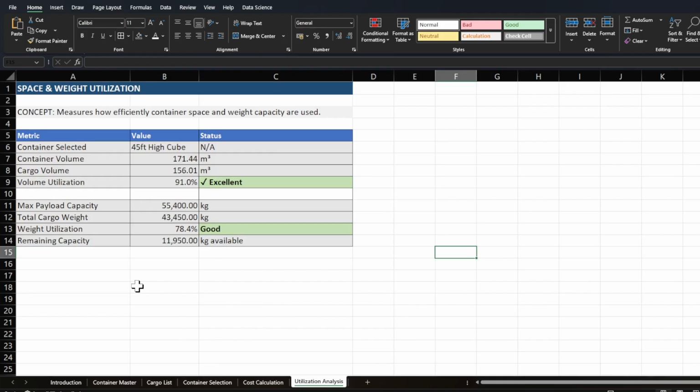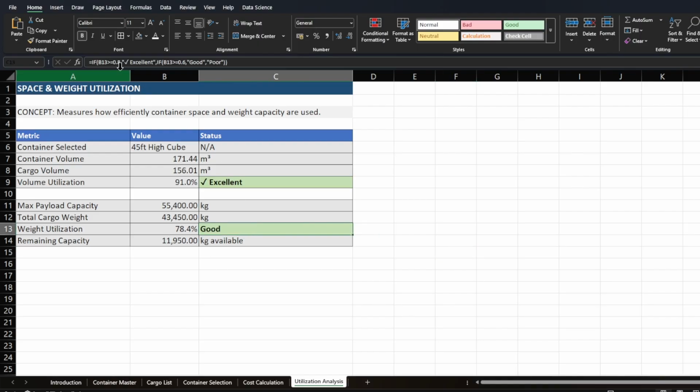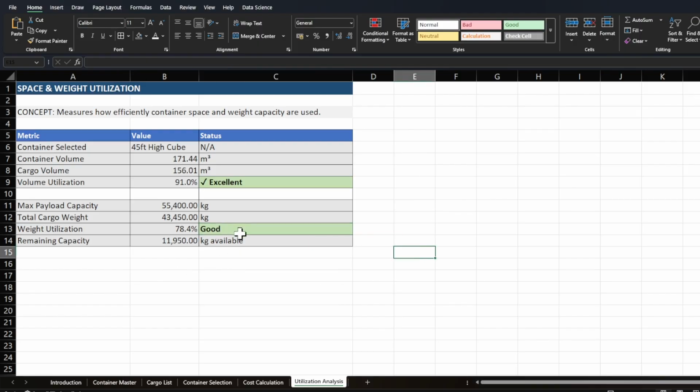We are checking how much weight we have utilized, which is again in the good category. Here we are saying if something is greater than 80%, it is excellent, from 60 to 80 it is good, else it is poor. So here we are in the good category. And this is the remaining capacity, so if we have any other shipment to be shipped along with this existing shipment, we can plan for it.